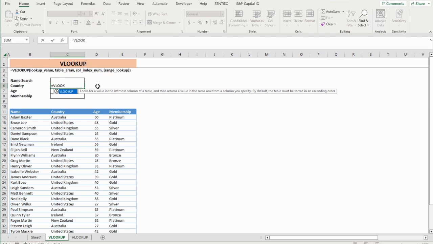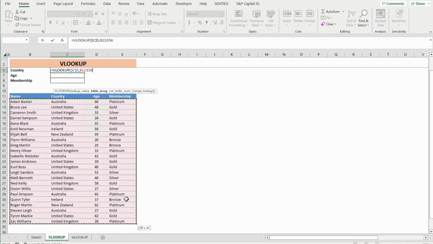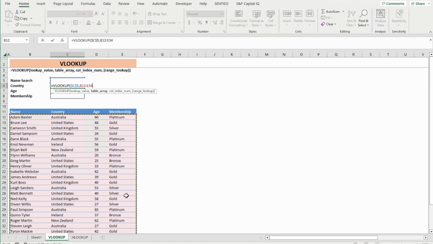In this first example, we want to know which country Flynn Williams is from. The lookup value we can pull from C5, which is where we've put the name Flynn Williams. The table array is the table below. We can lock these into place by pressing F4 on our keyboard. For column index number, we want to look at which column the information we're trying to pull is from.